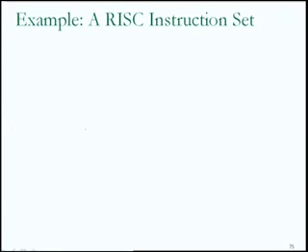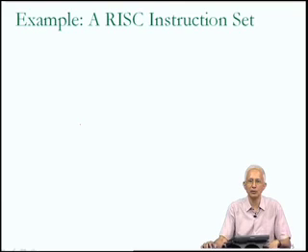Now that we have an idea about what operations, the instructions we can expect inside an instruction set, and we have some idea about how the operands to those instructions might be specified using addressing modes, it's time for us to look at a specific instruction set. And the example which I have chosen to go through is a simple RISC instruction set, reduced instruction set computer. The properties of RISC processors are that each instruction does a single, somewhat simple operation, as opposed to CISC instruction sets, where an individual instruction might do a fairly complicated operation.